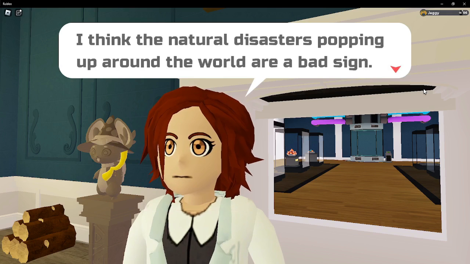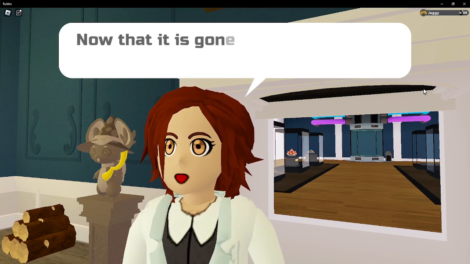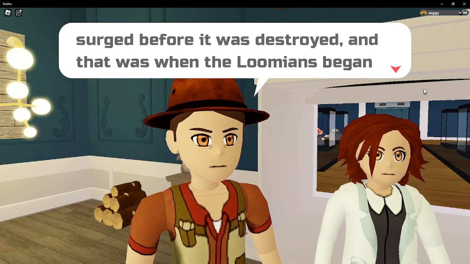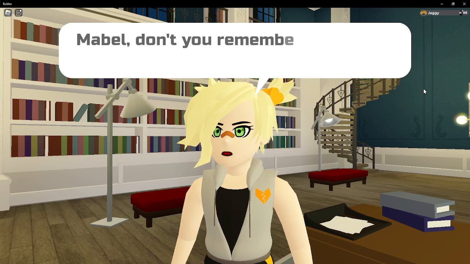I think the natural disasters popping up around the world are a bad sign. The Soul Heart has been with us from the very beginning. Now that it is gone, there's no telling what could happen. You mentioned that the Soul Heart surged before it was destroyed, and that was when the Loomians began to Soul Burst. Oh yeah, I totally forgot.